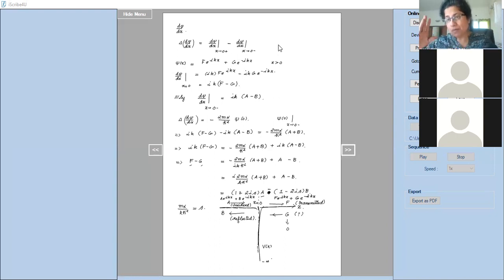So now, since we have identified A as incidence and B as reflected, I'm just talking about the amplitudes of the waves, your F is transmitted, and G physically you have to put equal to 0, because there's no physical interpretation for G being non-zero. Now, what you realize is that it not only makes our equation easier, because you can see there is an F minus G that just becomes F, because G goes to 0, it also makes sense for us.